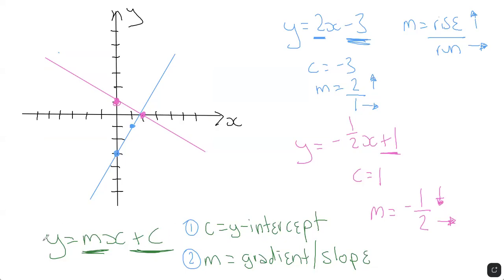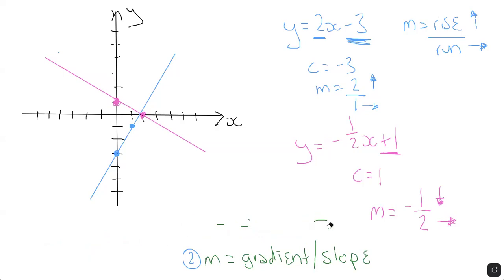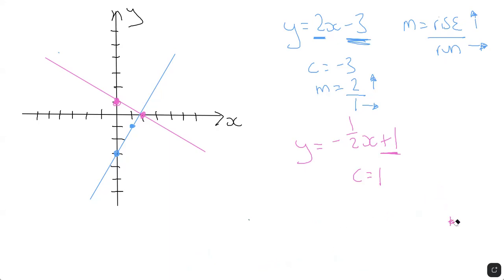Remember, we also talked about graphing with a table of values. So what I'm going to do now is graph the same two graphs, but with a table of values. So I'm just going to erase some of this so I can do the same thing again. So we should end up with the same lines, but I'm going to do it a different way. So let's get rid of all of this and get rid of all of this.